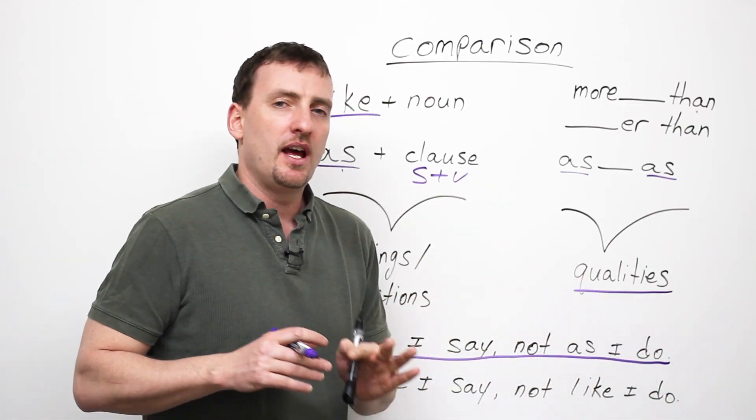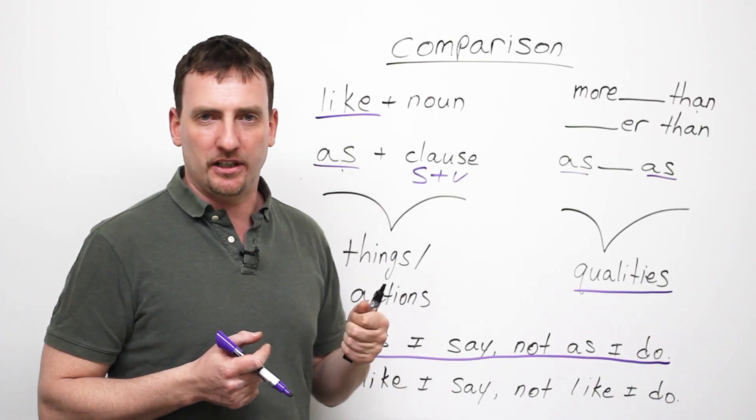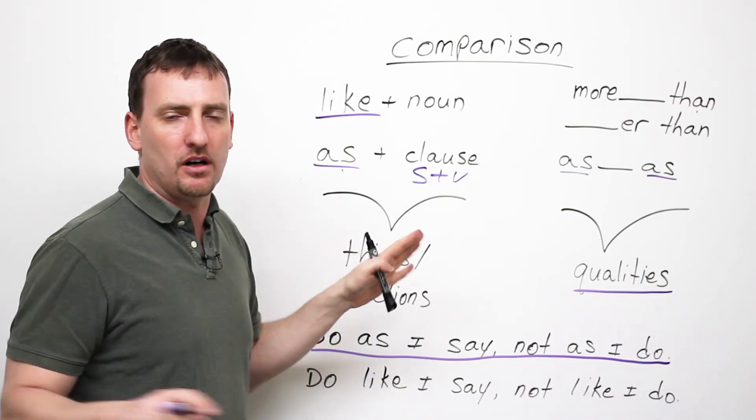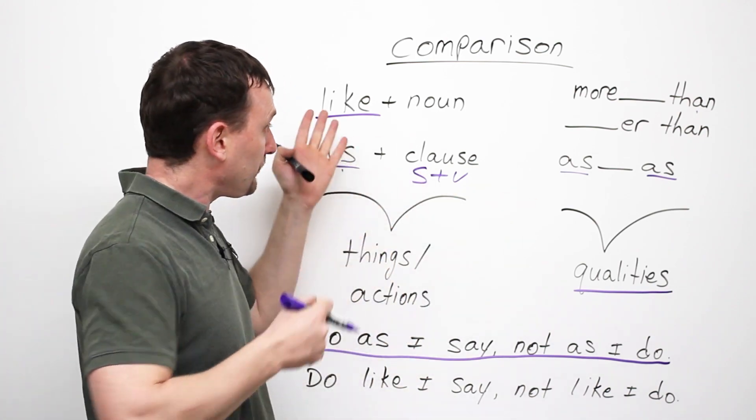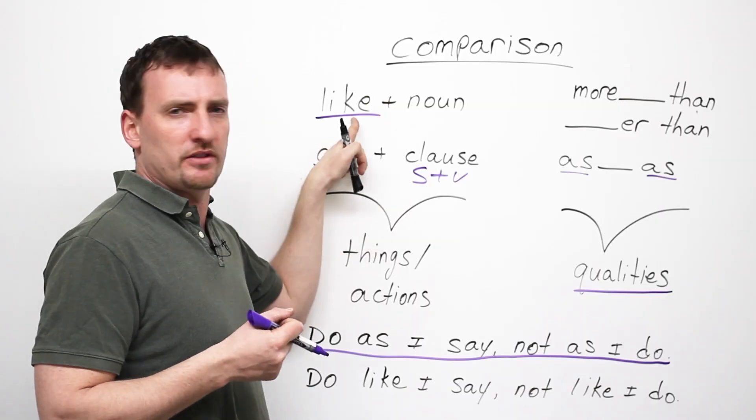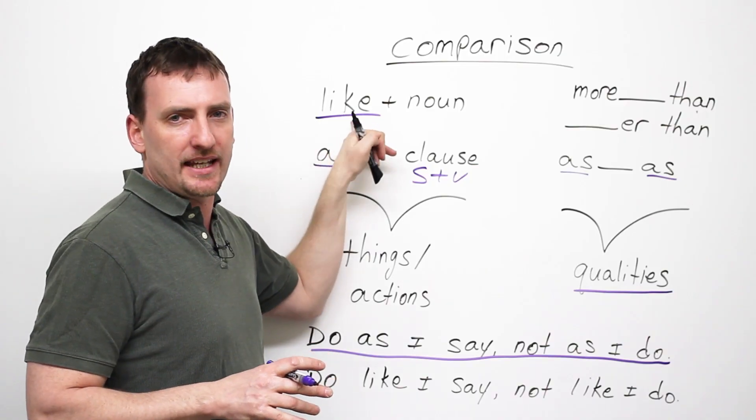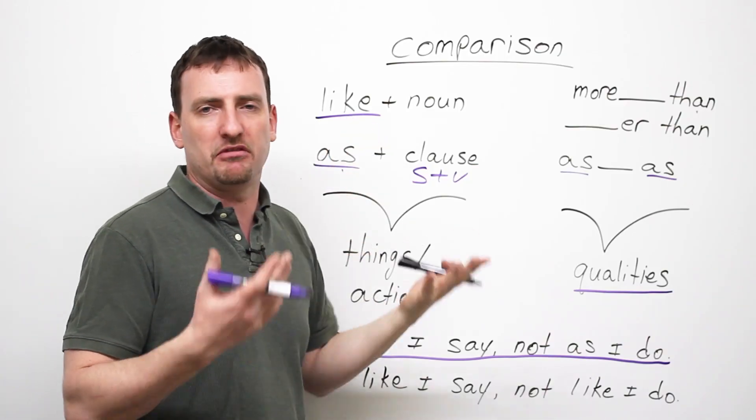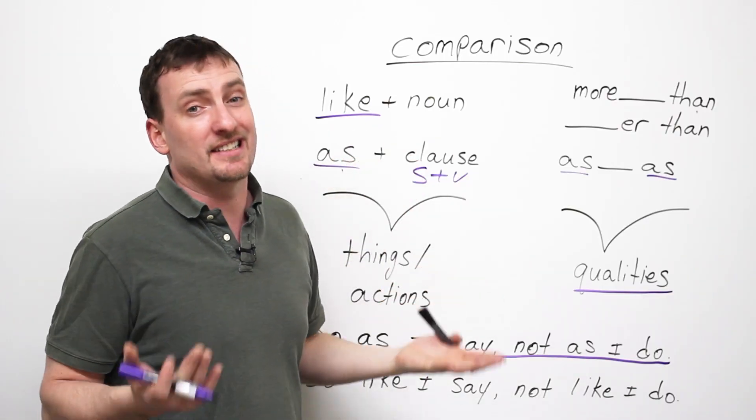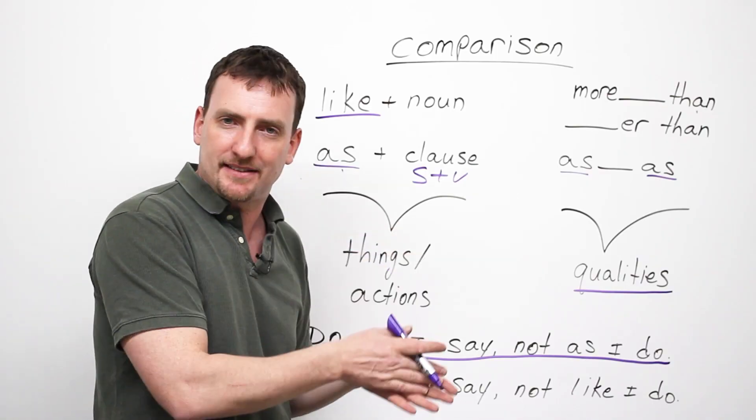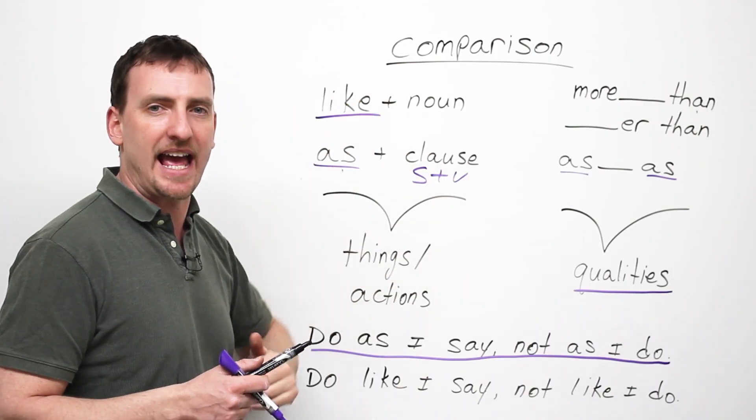But, before I continue, I want to say one thing to you, and I hope this makes you feel a little bit better about yourself. Native English speakers mix these two all the time. So, if you're studying grammar and you're listening to native English speakers, and you're trying to understand the difference, and they use this one incorrectly many times, don't worry about it. Many people use like when they should use as, but they don't even realize it. It is so common that it's becoming almost acceptable. It's wrong, but acceptable. Anyway, we're going to look at a few more examples, and then you'll understand better the difference between like and as.